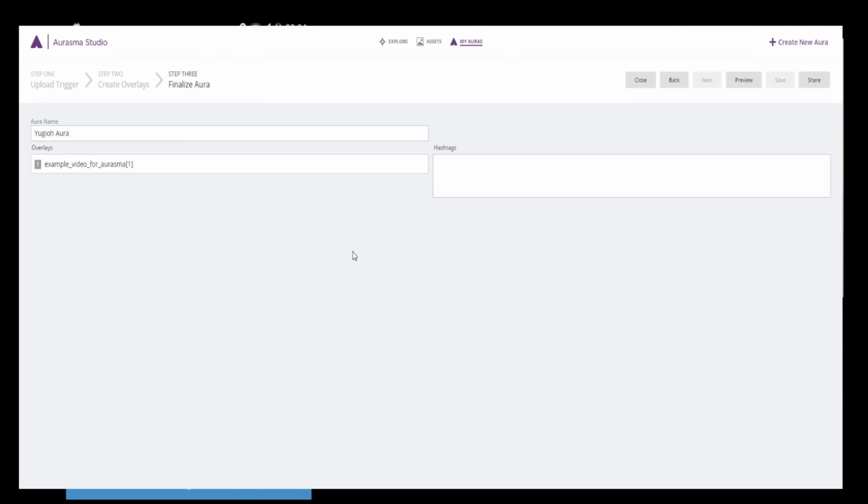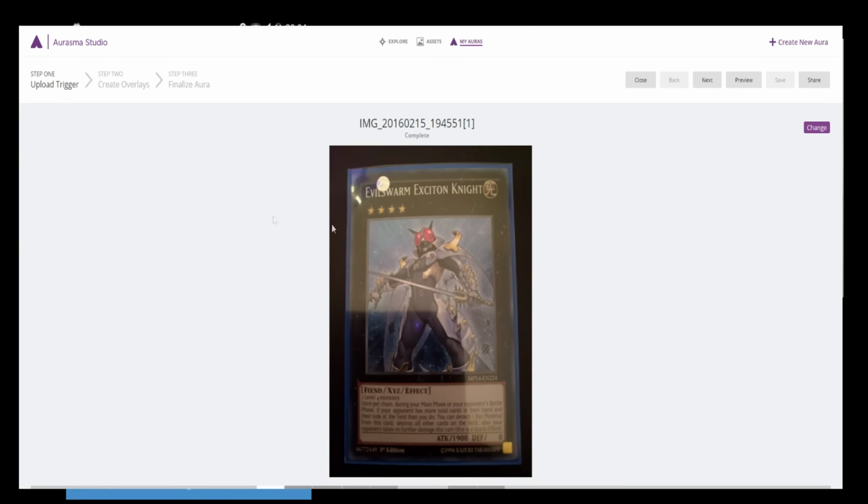This is what it looks like once you've logged in. So you can see here's a whole bunch of buttons here. The first thing is step 1 is to upload a trigger. Now I've gone onto my phone, which is a Nexus 6P, and I took a picture of my Exiton Knight card. Now it's not that hard to do this because I'm connected by USB to my Nexus, so I can just quickly go into my Nexus files after I've taken the picture and add it to this. So you can see here it's got the image, it's super awesome, so it's good quality. Ideally, it doesn't matter about this kind of shadow of my phone, doesn't matter. So the step 2 is to create an overlay.